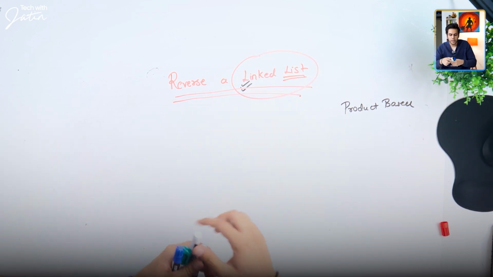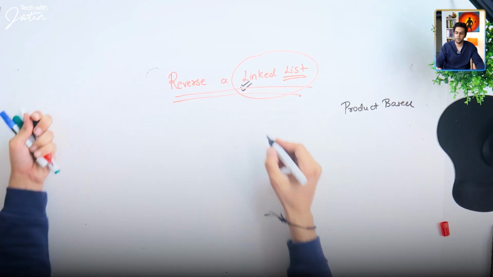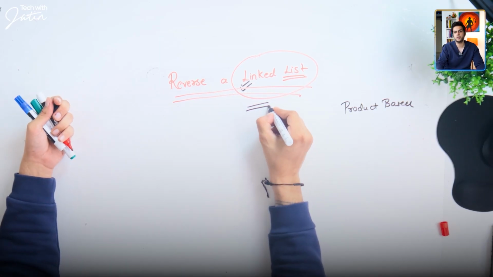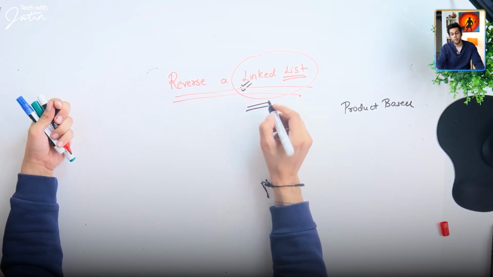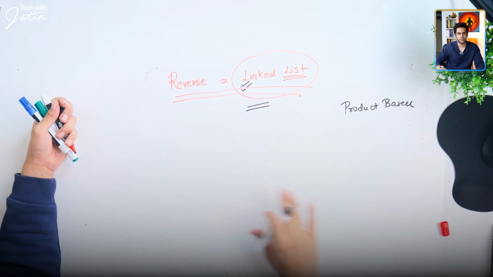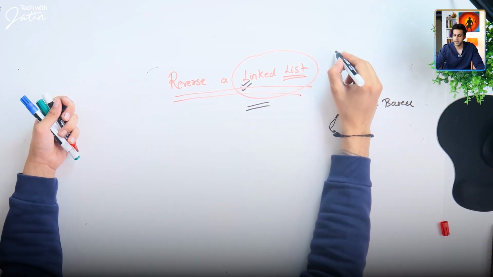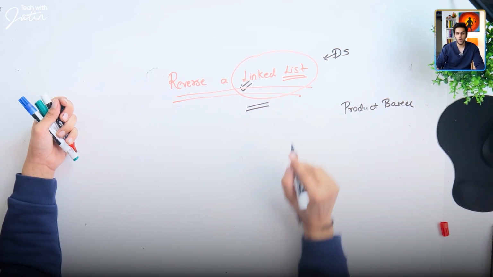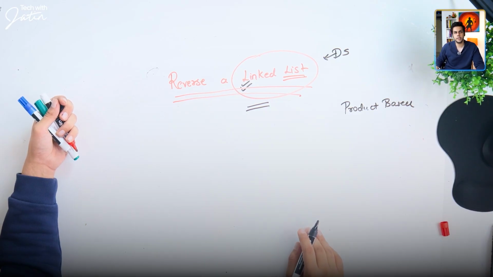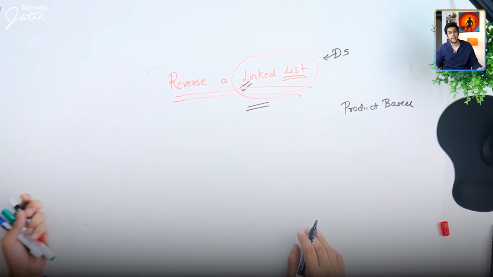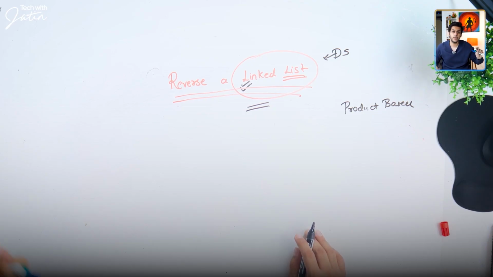So first, we will understand how a linked list works. We will compare linked list with array, because linked list is also a data structure. Once we understand the difference between an array and a linked list, we will go to Eclipse and try to create a linked list. Is this part clear to everyone?